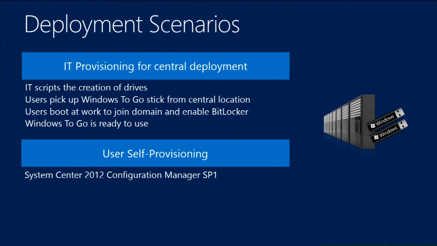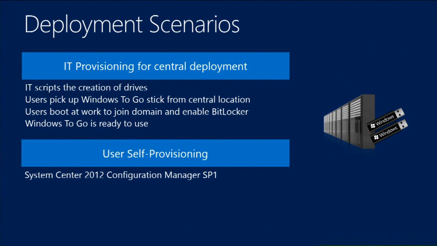If you're looking to more broadly deploy it, and this is what we see from the majority of customers today, System Center 2012 Configuration Manager SP1 supports what we call self-service provisioning for end users. And I have a few screens where we'll show that process. But in essence, IT sets up the task sequence, the whole process to get it ready to go. And then an end user would go into their app catalog, click on Windows to Go, and provision it on their machine based on how IT said they could do it. So that's a nice broader deployment model, and we don't have to do all of those internally.